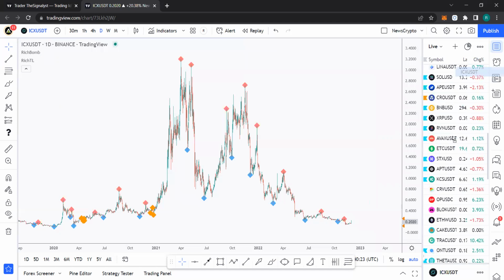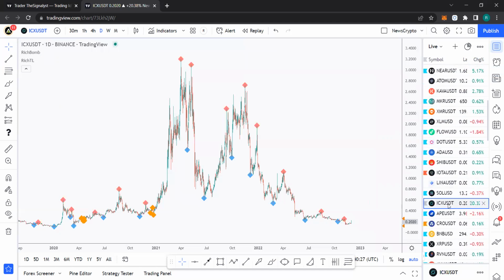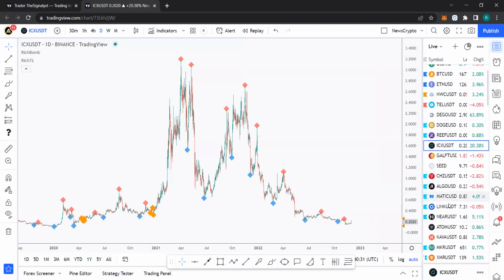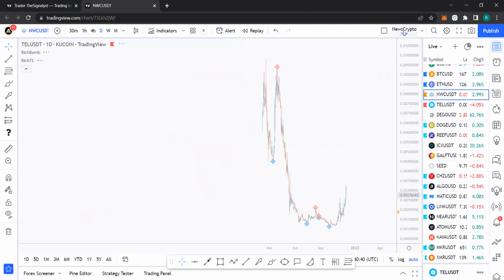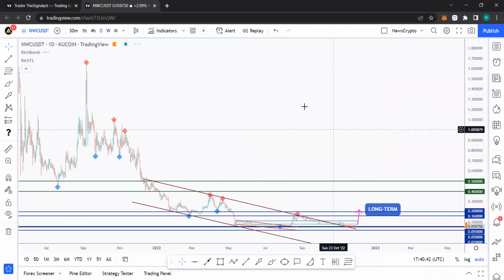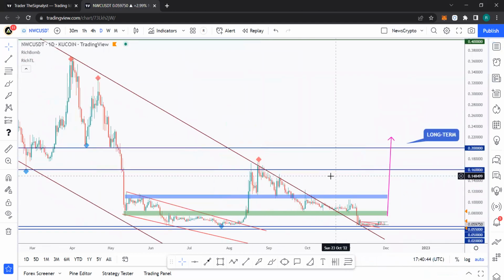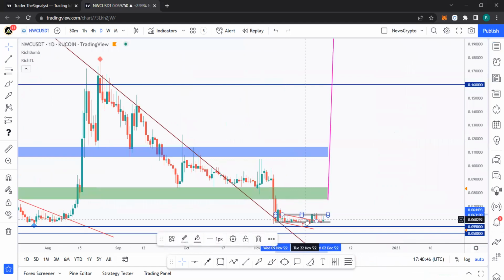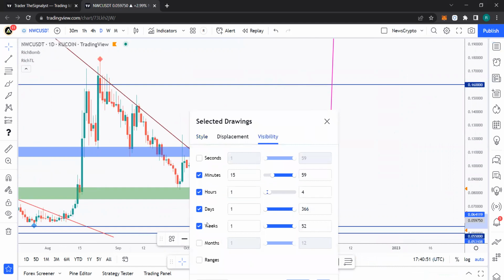So what I'll go for first is NWC, and then I'll go over these ones that you requested, and then I'll try to cover as many as possible. Okay, that's it. Let's do them quickly to save time and to cover as many as possible. Okay, this one shouldn't appear on daily. So this one we drew last week, and that's here.